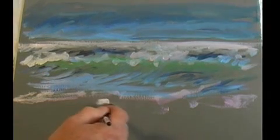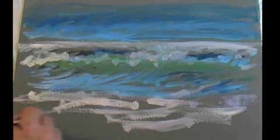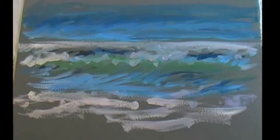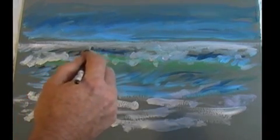Literally done in seconds, because that's all we've got. When we're out there, we haven't got time to mess about. We've got to get things done instantly. Now a bit of the cream that we mixed earlier to catch the tips of these waves.